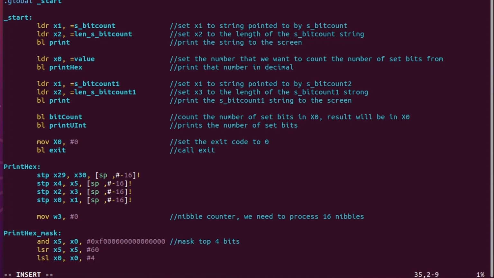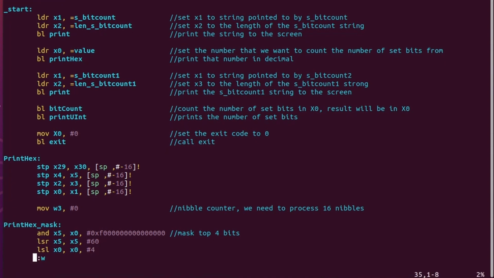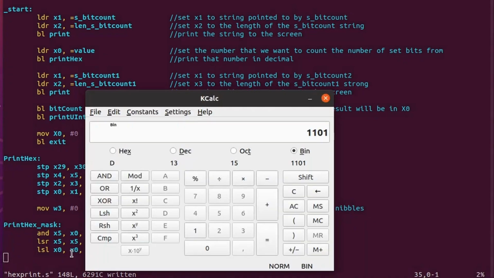Now let me show you on the calculator what logical shift left does. For example, we have a 16-bit system and we hold this number. And we're going to shift 4 bits to the left. What that does is push in 4 zeros and shift everything to the left.